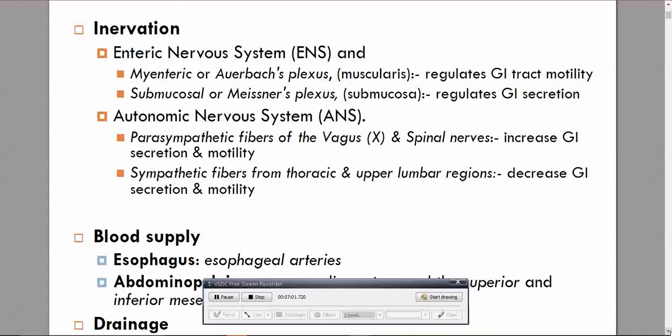You'll find this place sympathetic is the one which is increasing. The other place you get, for instance, in your cardiac muscle, sympathetic are very key in triggering and keeping up the pace, while parasympathetic is lowering the firing of the impulse and therefore heartbeats. Now on the GIT, you realize that it is the opposite, because parasympathetic fibers increase the secretion and motility, while the sympathetic decreases in that case.